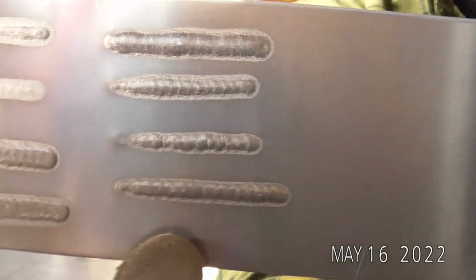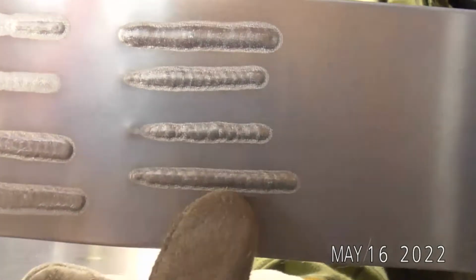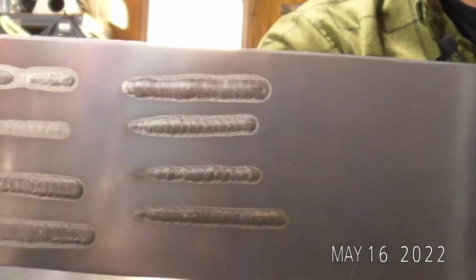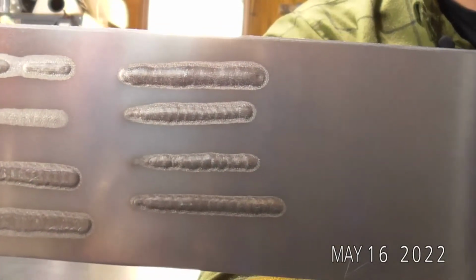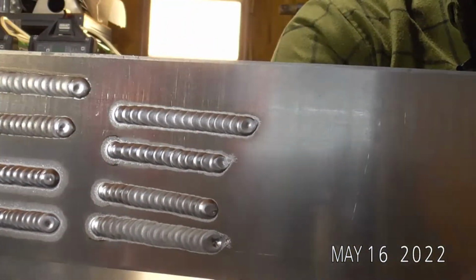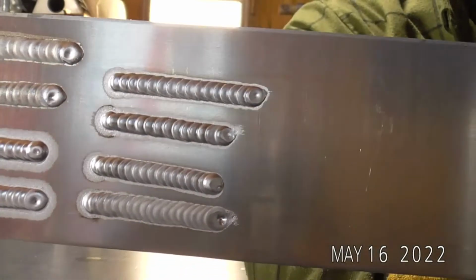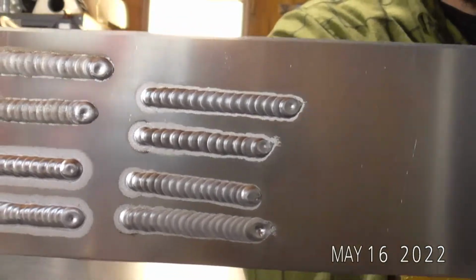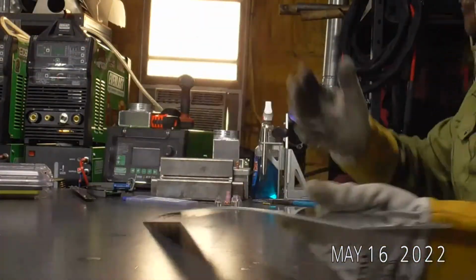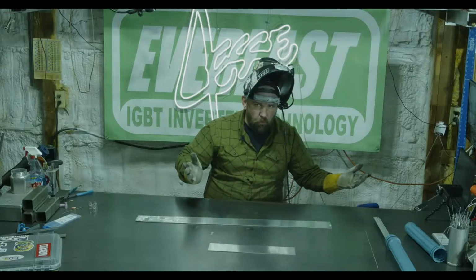Again, here's our heat signatures. So this is at our higher gas flow at 24 CFH, and here's at our 12 CFH. So there you go. But it just kind of goes to show you that running the gas lens at the proper size, at the proper gas flow, does not produce more etching.